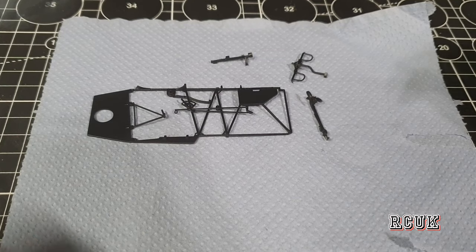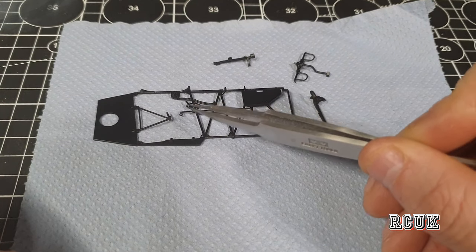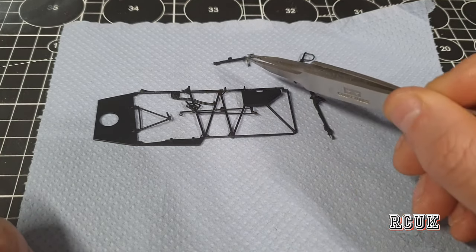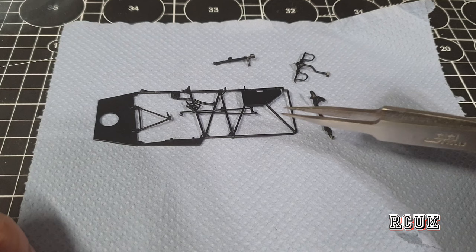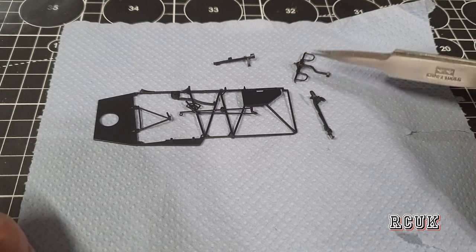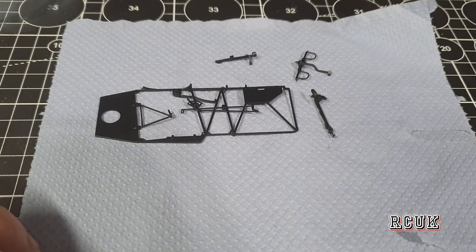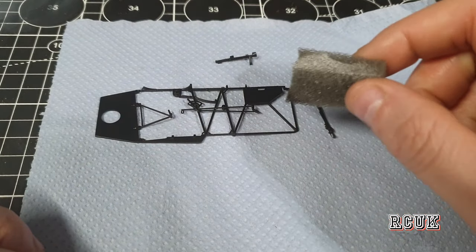Okay folks, this section here we painted earlier, so this side of the frame, this section here is, I believe, possibly throttle cable, I'm not 100% sure, but we're going to chip this up because this is probably going to see a little bit of wear. This piece and this piece is part of the flight stick, so this goes in between the pilot's legs. This is definitely going to see wear, and we're going to paint the grip handles. These are the pedals, these are definitely going to see wear, so we're going to chip these parts up as well. Same way as before, sponge in silver paint, take the excess off and slowly chip away.